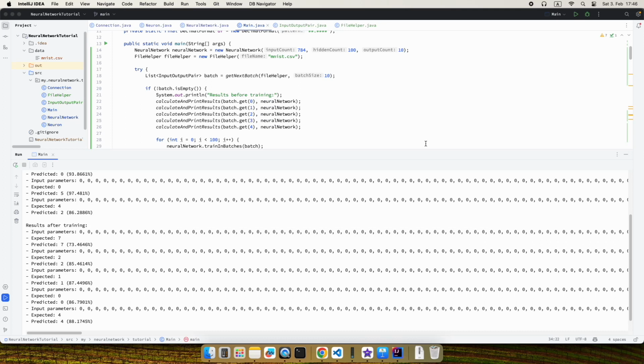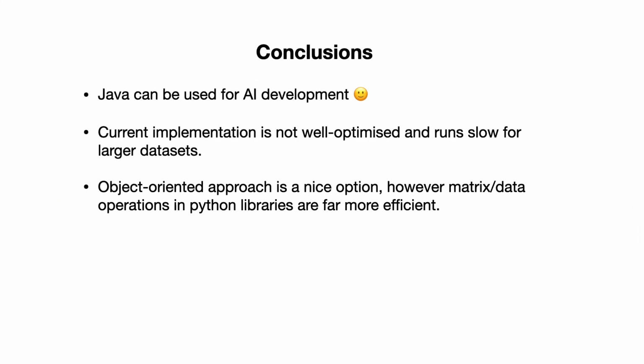So we have built from scratch using Java kind of image recognition. I know that this is mostly numbers, but it's actually showing that it is working. And we can be happy about that. So to make a small conclusion to this long video, Java can be used for AI development, but however, current implementation is not very well optimized and it's quite slow.